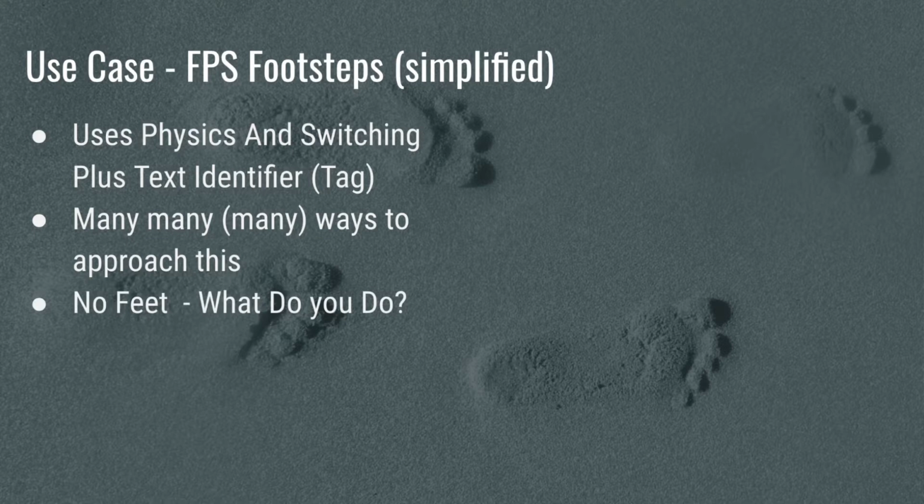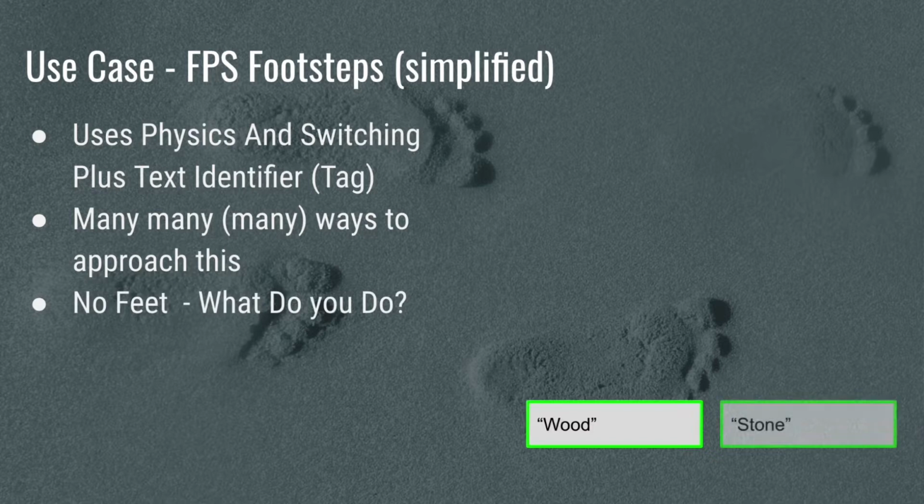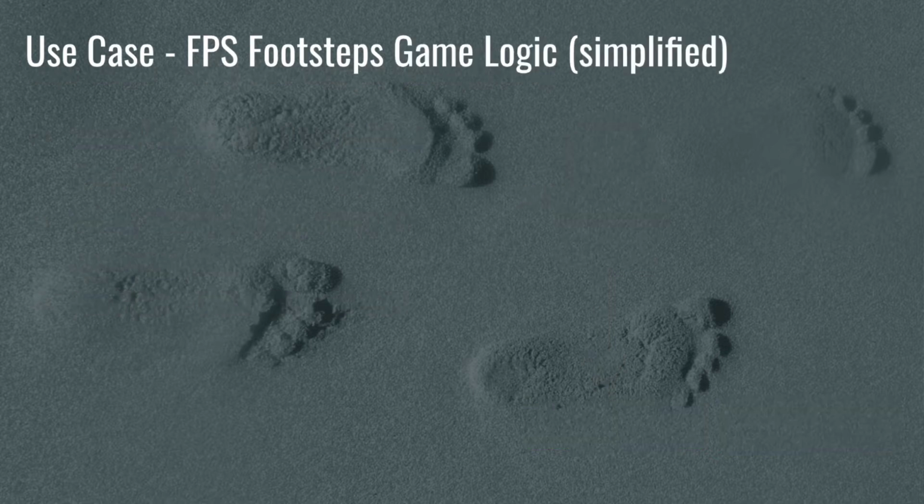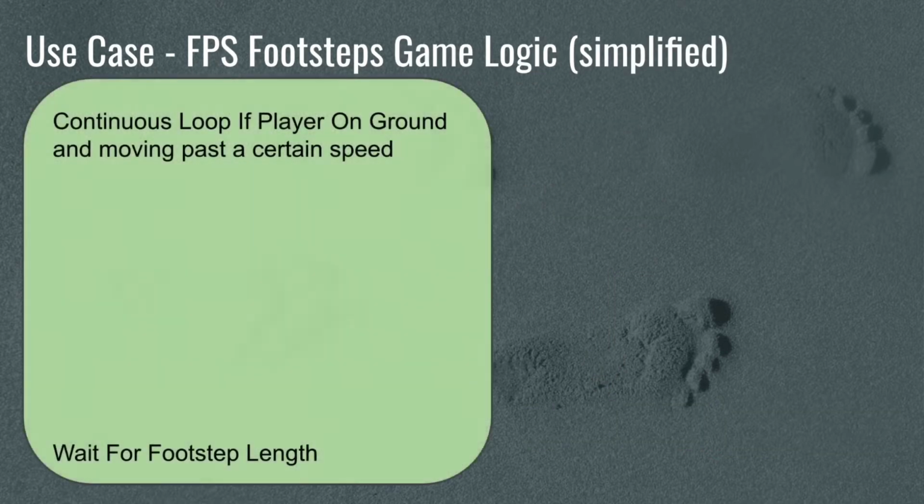But the idea is that you fire a raycast, and this is fairly common. It can be done fairly often in things like FPS games where you don't often have feet, especially in an indie title. But you still want to hear the footsteps. So what you do is fire a raycast down there, and if you are over a particular surface with an identifier of being, say, stone or wood, you can play the stone footsteps or the wood footsteps. This is what I think of when I think of footsteps in an FPS game.